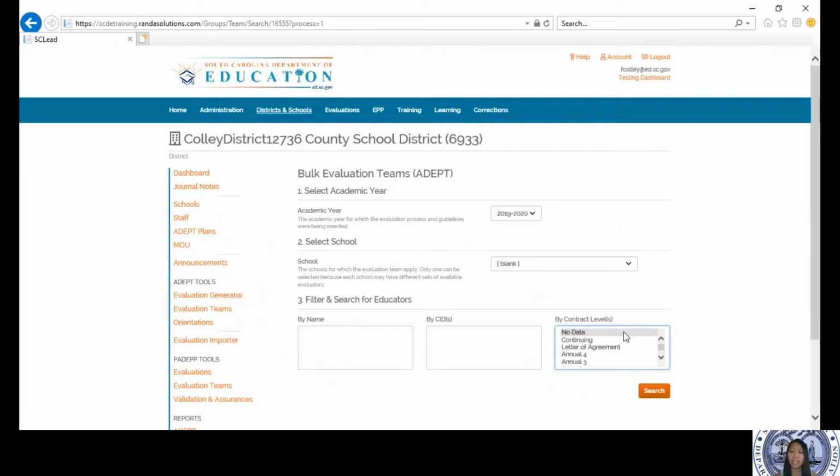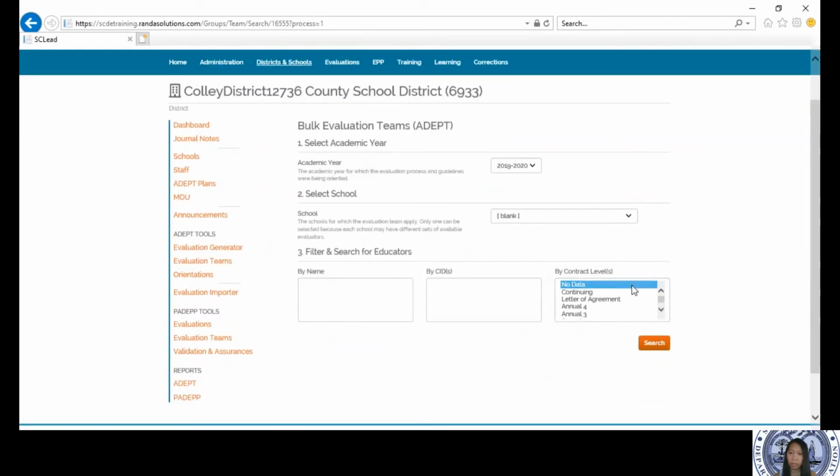So you could either highlight all these. Sorry, let me do that. You can highlight all these, you can select, or you don't even need to highlight anything. You can just leave it unhighlighted and then click search.